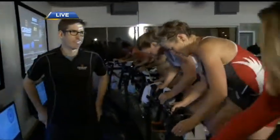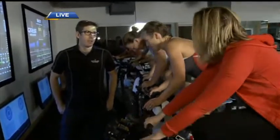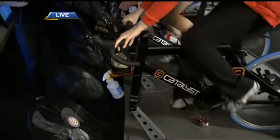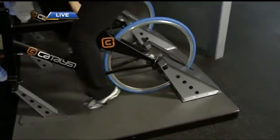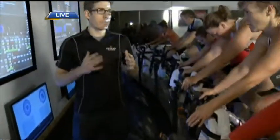And we're going to feature a lot of it this morning on BT, but let's talk about these bikes. First of all, how are these bikes different from what people might experience in a regular spinning class? Well, these bikes are great. They're 100% customizable, so you can bring in the measurements from your own bike at home, and we can make this one pretty much an exact replica. And from the technology, we can get a real analysis of your pedaling stroke.